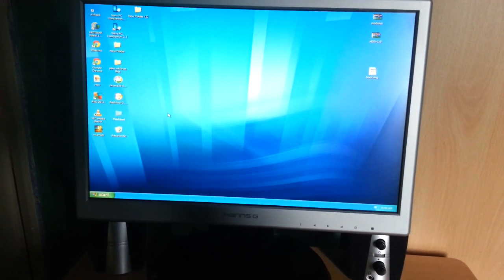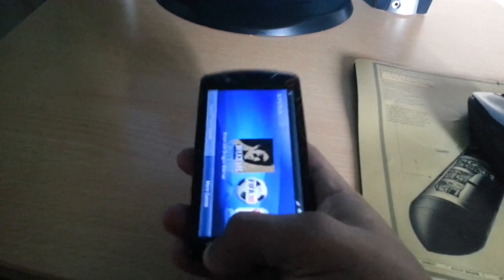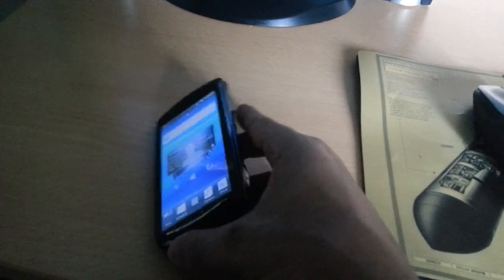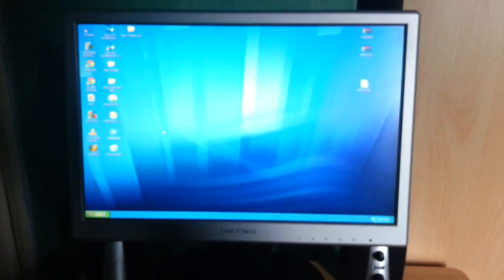In this video I'm going to show you how to flash the XELITE gamer ROM onto the Xperia Play. This will work if you've got a locked bootloader, so you don't have to worry about unlocking your bootloader. This is Gingerbread 2.3.7. It's very stable, I've tried it. All the games do work on this ROM. Like I said, it's the XELITE gamer ROM.